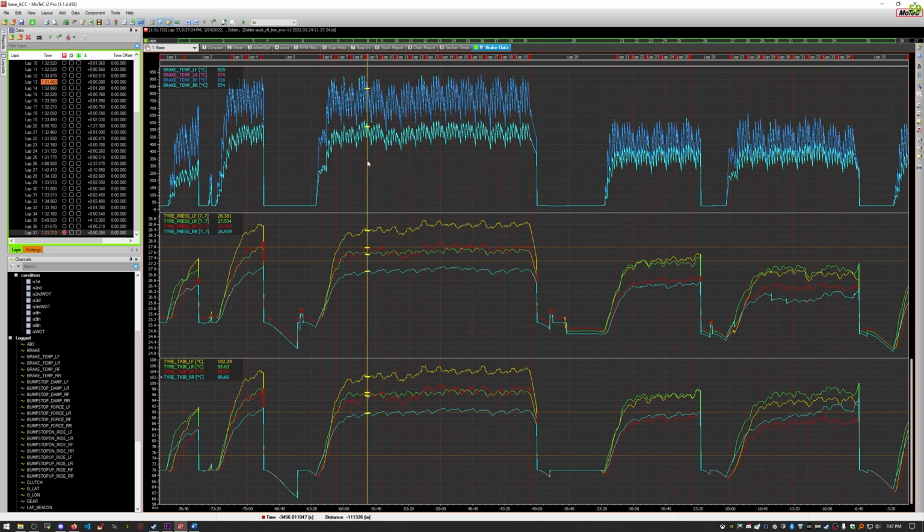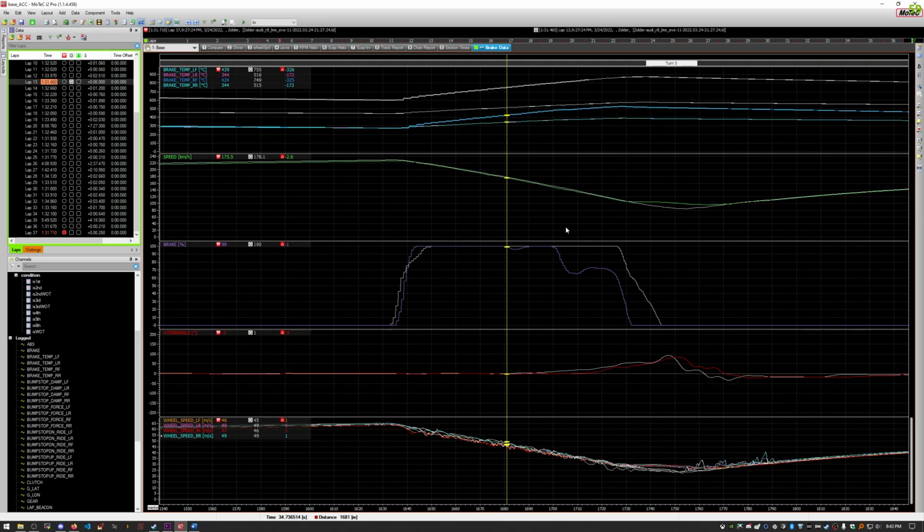A similar thing goes with the brake. These brake temperatures are really quite high. And then later I open my brake ducts a little more to lower these down. And one of the things that's interesting about this is how much longer it takes to brake when your brake temperatures are this high versus when they're in the right zone. I was going to dive into what it looks like when your brake temperatures are too high and how that affects braking performance, but this video is already 9 minutes long. So I think I'm going to do that in the next video. So stay tuned for that. But that's all I have for now.